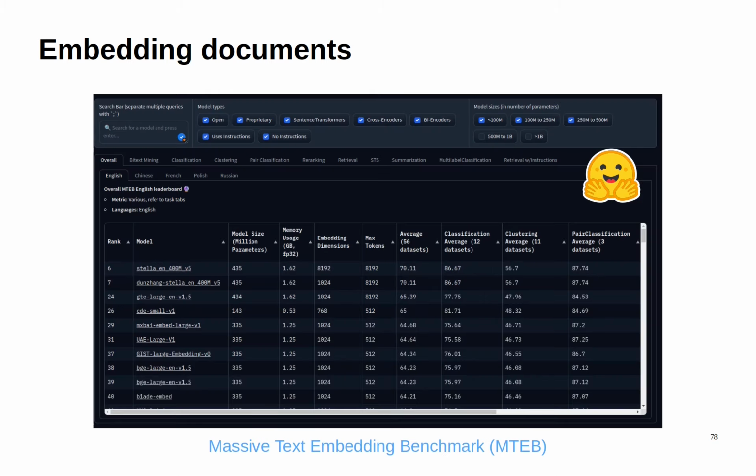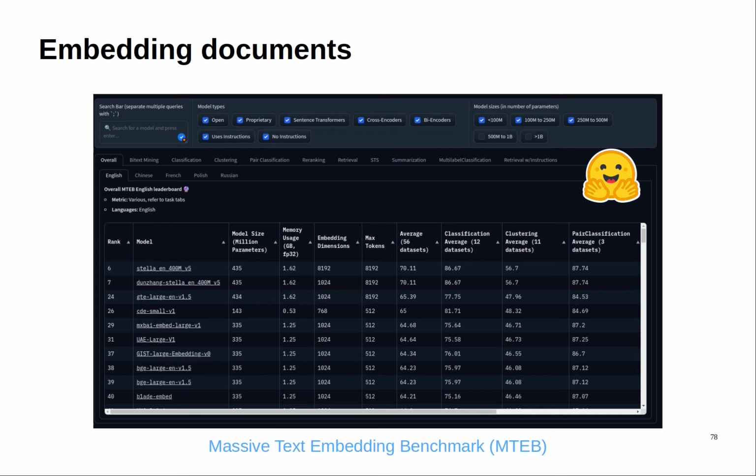Lastly, I want to highlight this Hugging Face space that benchmarks embedding models. It's a valuable resource that allows you to select models based on their sizes. Here it says model size in million parameters. Here you can filter by the size. So here I am looking at models that are smaller than 500 million parameters. Here you can see that you can choose just open source models, or you can also include proprietary ones. And here we have multiple benchmarks, and here you can specify even the language. So if you want to check out this Hugging Face space, just click on this hyperlink.